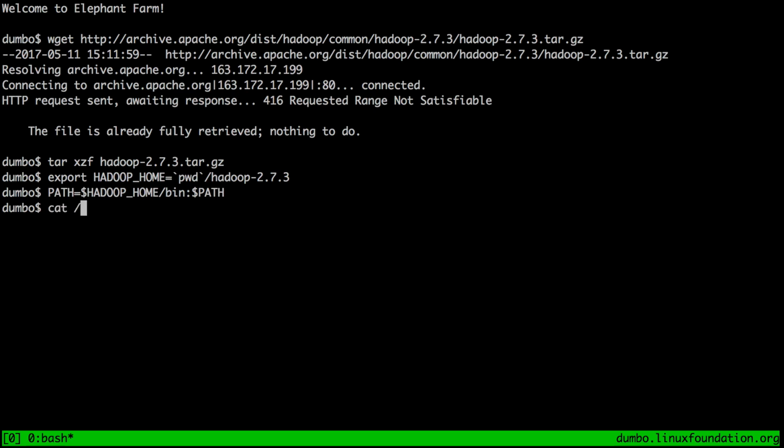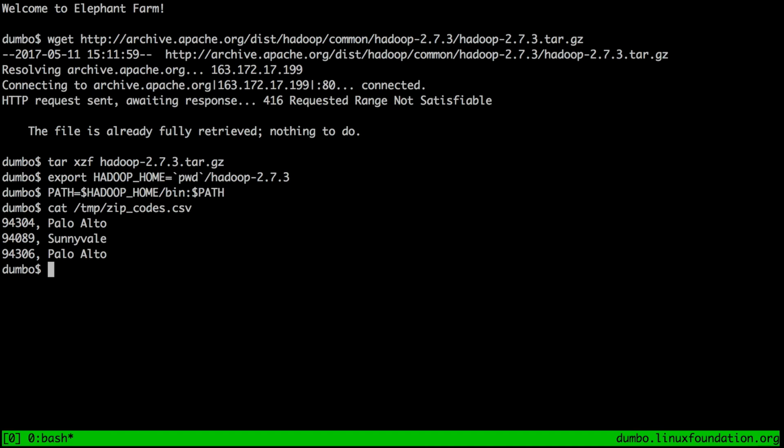Our next step is prepare some test data. So I have a file like this in my local file system. And as you can see, this is basically a comma-separated values file, with first value being a zip code and the next value being the name of the city in California. So there's absolutely nothing special about this temporary file. It is just like any other file on my laptop.